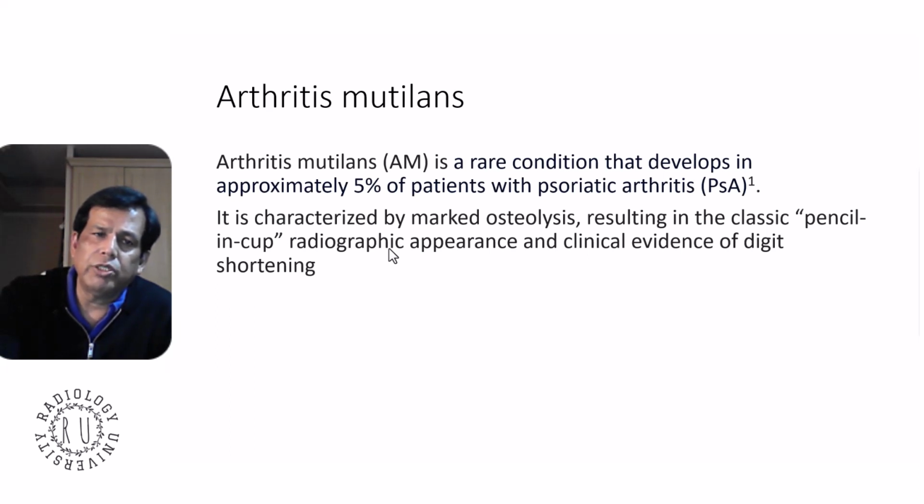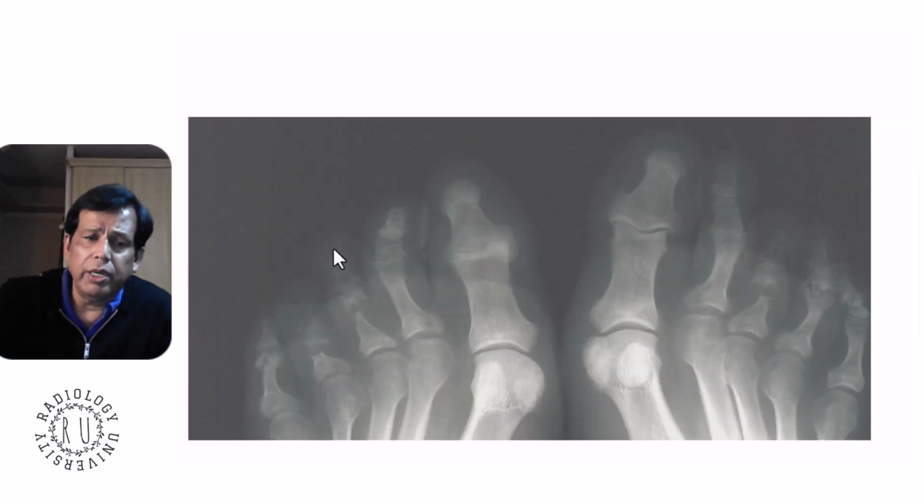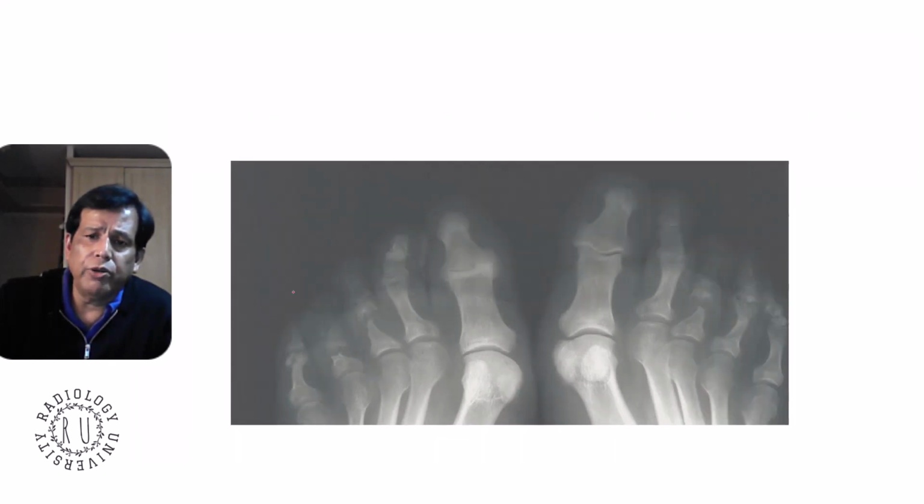Okay. So just remember arthritis mutilans, for people who are taking exams, using this word is a good thing from an exam point of view. But day-to-day practice is mainly what you diagnose. One more example of psoriatic arthropathy in the feet. You can get a typical cup and pencil. So the lesson we are learning is polyarticular arthropathy. If you see cup and pencil, don't even think anything. Just mention psoriatic arthropathy. Ask for history, and you will be there.